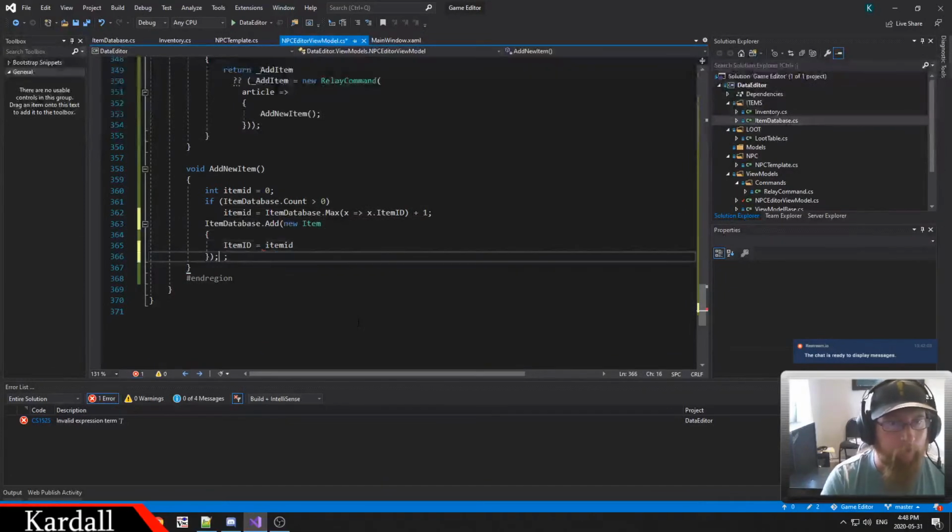So it makes it 0 unless there's more than one entry. Then it's going to find the highest value and add 1 to it.